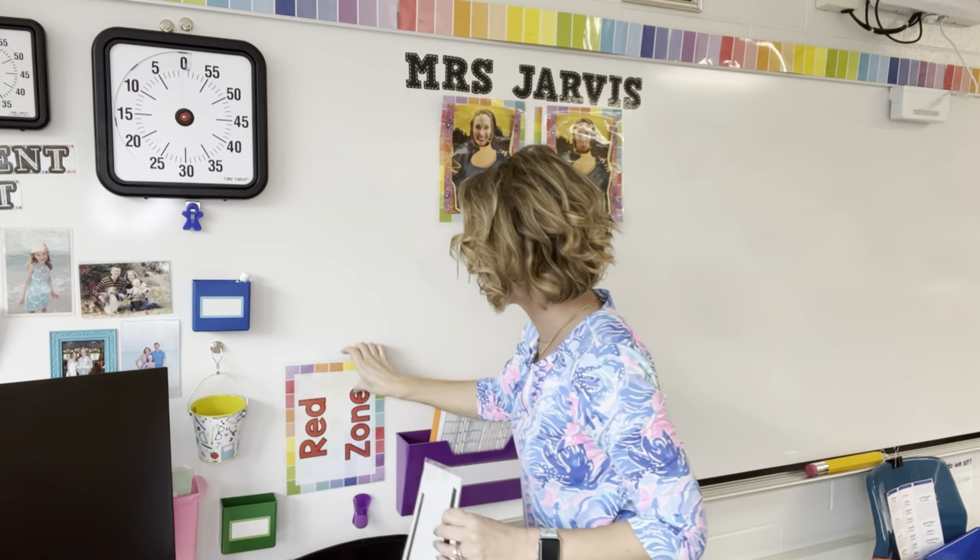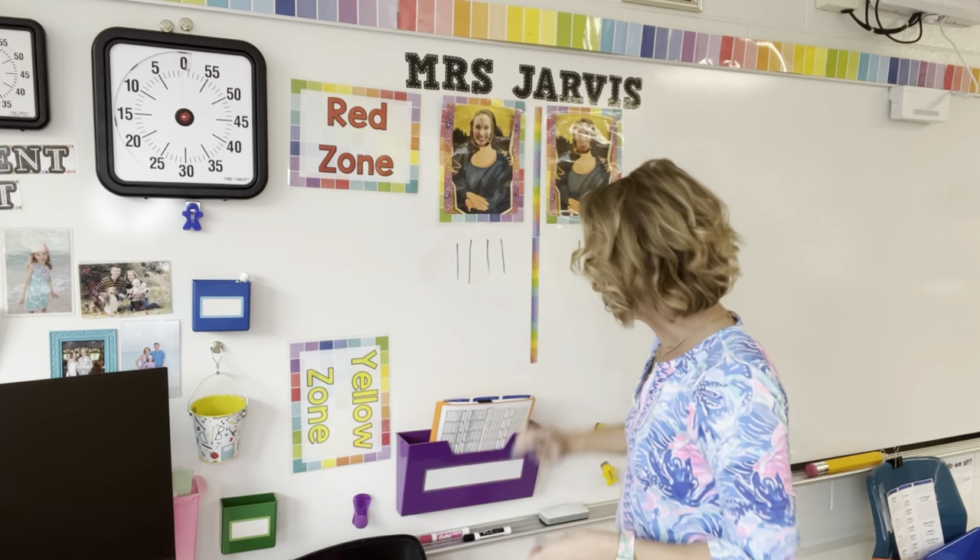To end the cleanup, I ring my bell several times and tell the students to move their feet to their seats. When I notice everyone is seated, I'll ring my bell again just once — that's a signal for students to stop, look, and listen. I tell them I'm moving the sign from the yellow zone back into the red zone, which means no talking. This is when we reflect on our cleanup. I'll say, how do you think we did today with cleaning up — thumbs up, thumbs down, or thumbs to the side? We'll have a little conversation about what things went right. I definitely point out when I notice people being flexible, working together, or being helpful, and give specific examples to reinforce that behavior. I then give a point on either the happy side or the sad side for how we did with that cleanup.